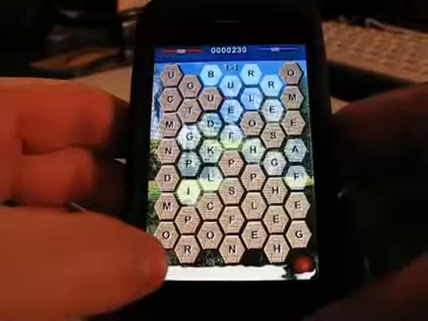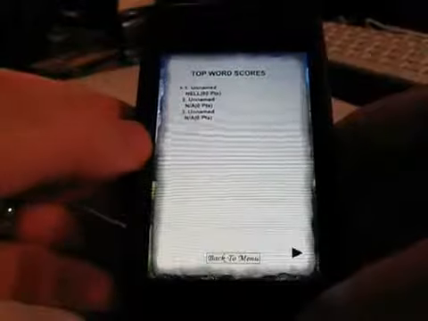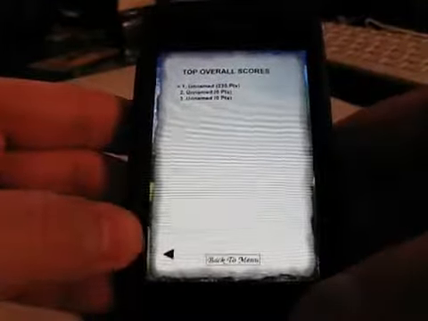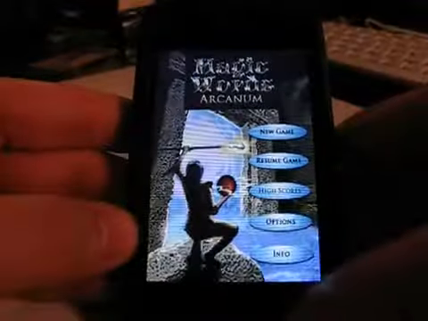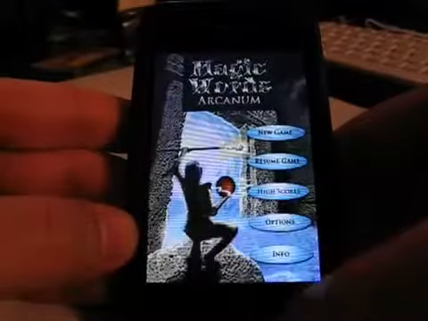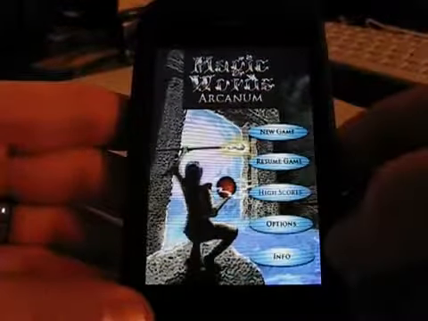So I'm going to go ahead and quit because this review has gone on long enough, and I got some points, so it's going to go ahead and let me enter my name. And then it's going to show me top scores, and then I can also view all the overall top scores. So in the options, our only option is sound effects. You could turn that on or off. It does save your game, so you can resume it if you'd like.